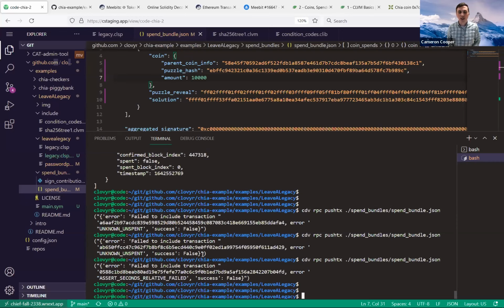I know you went through some really important concepts like currying, and you described it correctly as baking in some of the parameters, but it can also be a really important thing to do from a security perspective. So in this case, making sure that Alice's public key is hard coded and not passed in, because that would be a pretty big security hole.